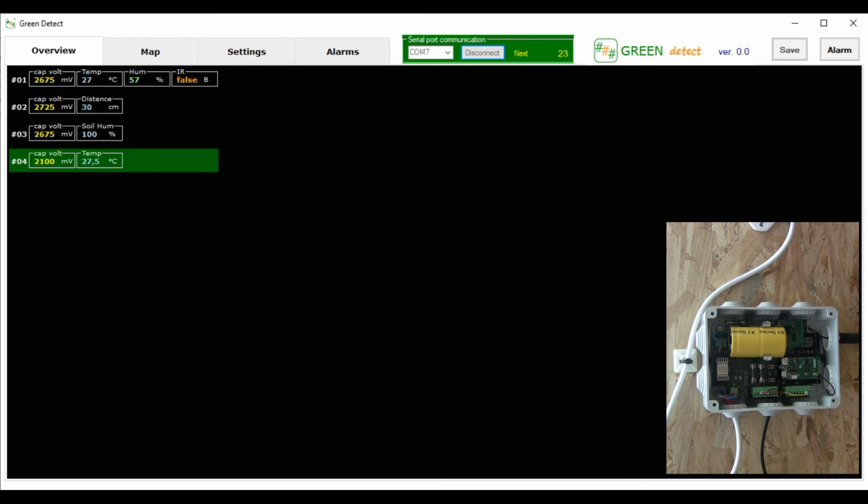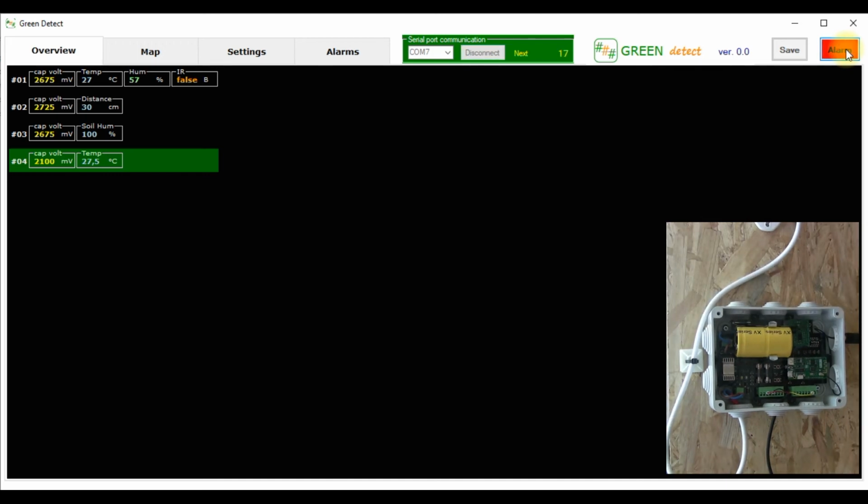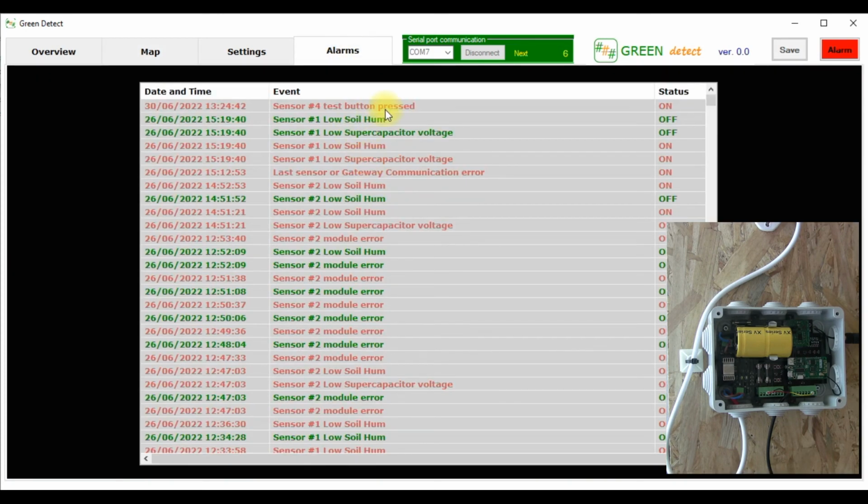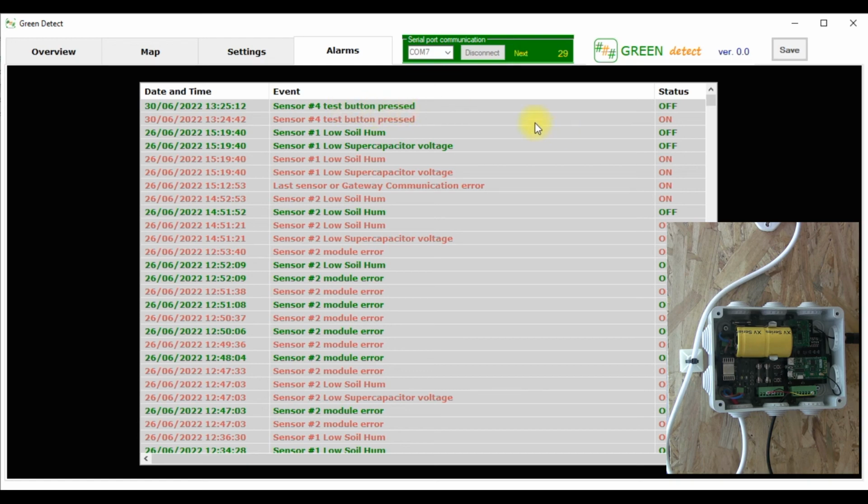Press the alarm button to silence the audible warning. The alarm cleared.